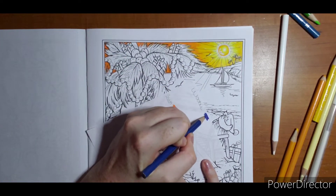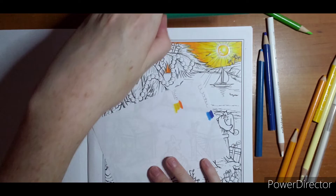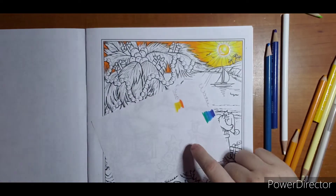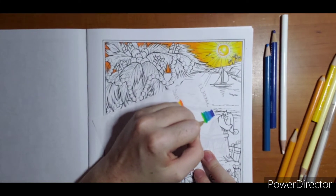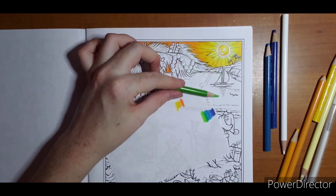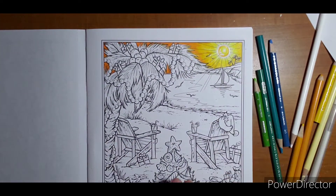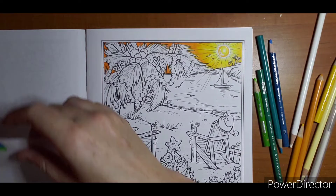I pulled my swatch sheet. This is denim blue, so this will be my darkest — permanent blue. Now these two I might not use both, but I pulled them because I'm undecided. This is aquamarine, this is parrot green, and then this is, I believe, spring green. I know that green looks weird, but I don't want to do a yellow highlight for my sun. So I'm going to do this part a little more bright green — blue and yellow makes green, that's what my mind is saying anyway.